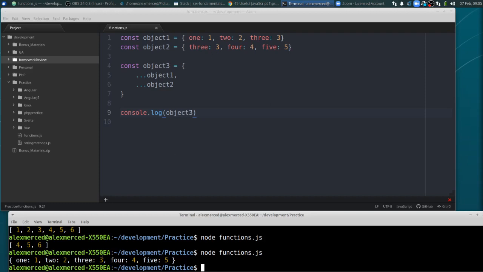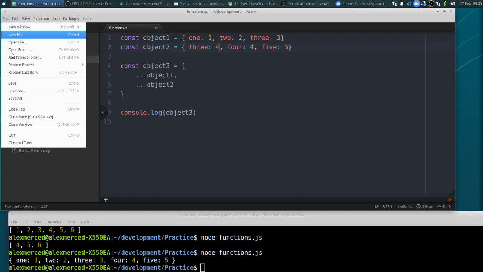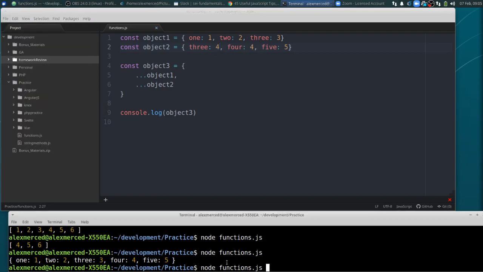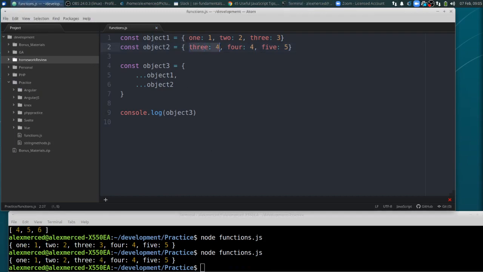It just merges them. Basically what happens is at first it assigns this 3, so it doesn't necessarily merge them. It assigns this version of the 3 property, and then this one overrides it. So technically, if this one was 4, because that one gets assigned second, it would override it. So like if I did this, see, 3 becomes 4, because this one gets assigned the second time, so that overrides the first time.